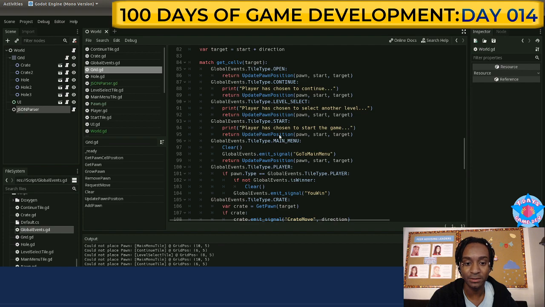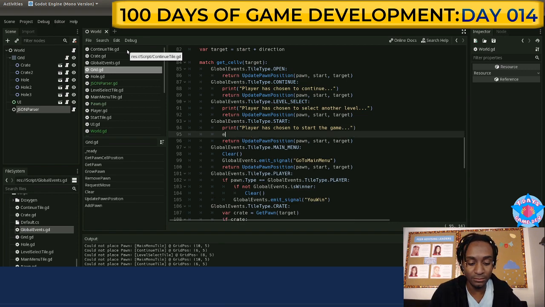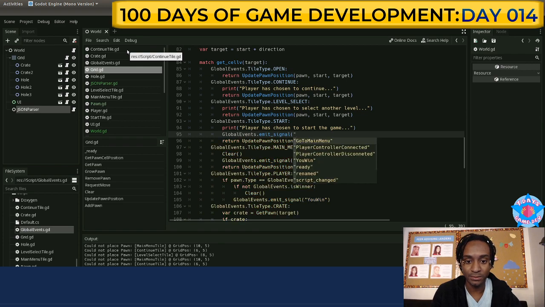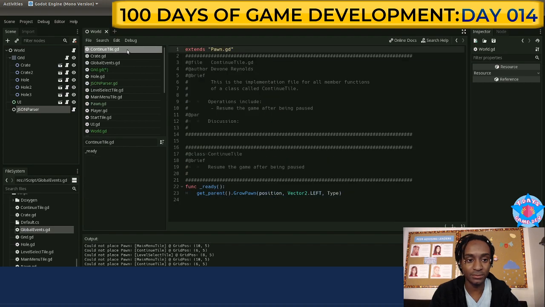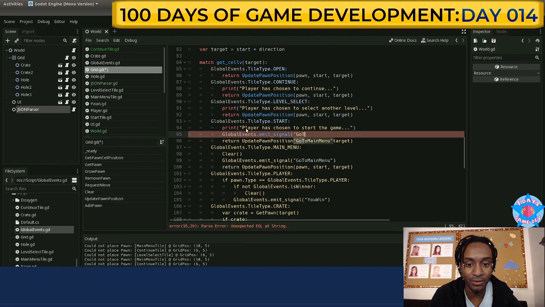Yeah, you've chosen the start. Now I need to emit a signal, a new signal called start the game. Goal events dot signal called go, I'll call it go to level, and I'll pass in the level you want to go to, level 1.